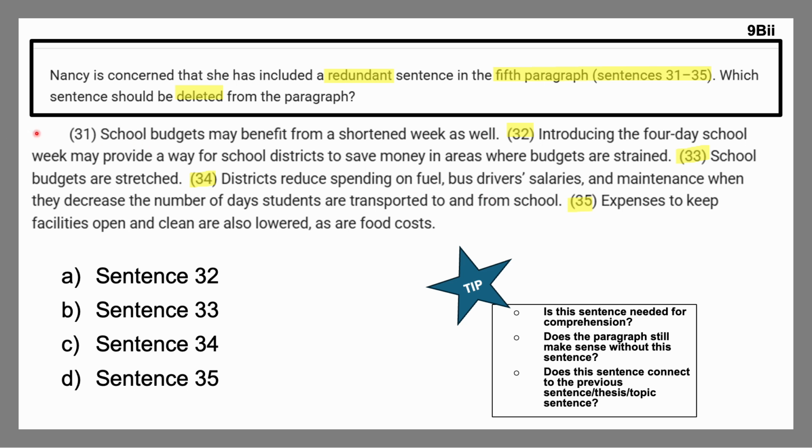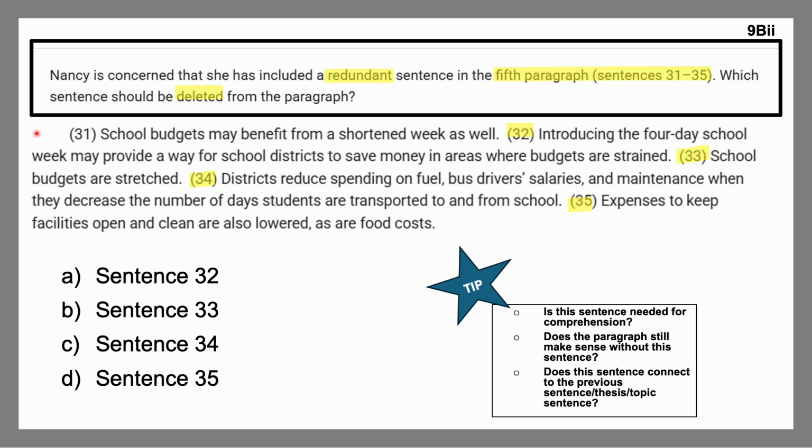School budgets may benefit from a shortened week as well. Introducing the 4-day school week may provide a way for school districts to save money in areas where budgets are strained. School budgets are stretched. Districts reduce spending on fuel, bus drivers' salaries, and maintenance when they decrease the number of days students are transported to and from school. Expenses to keep facilities open and clean are also lowered, as are food costs.